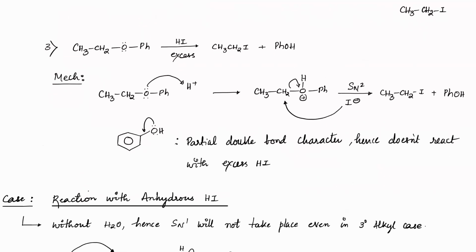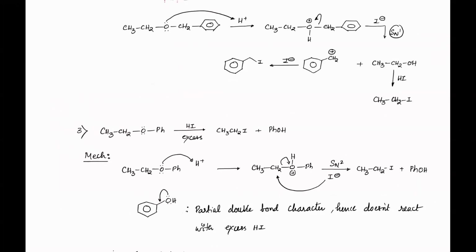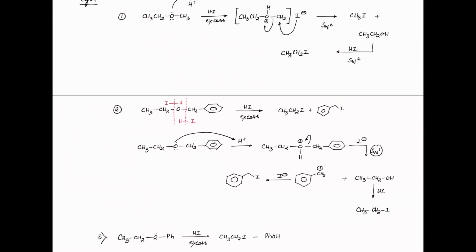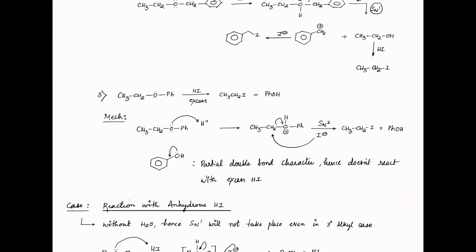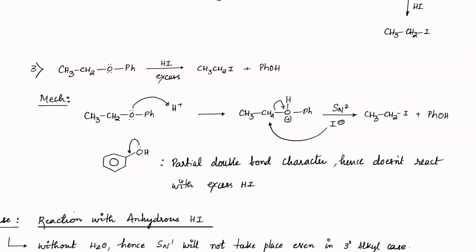Third one, we can see one side we have phenyl, one side we have ethyl. So on the phenyl side, we get it as PhOH, and on the ethyl side we have CH3CH2I. Okay, so this is how you need to convert into these compounds. So I think the excess part is very simple. I hope you should not have any problem with the excess case. Excess or hot case, it's one and the same.